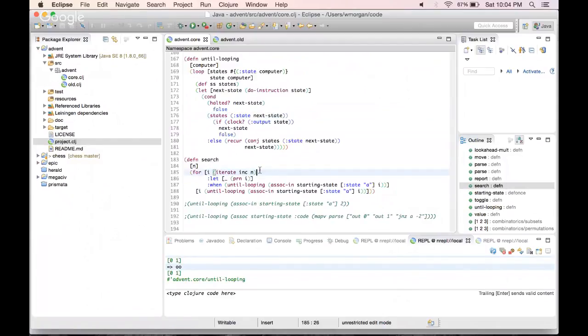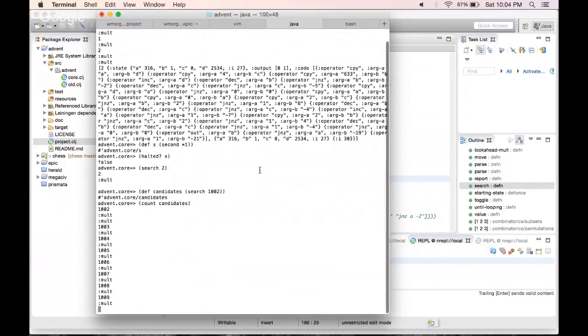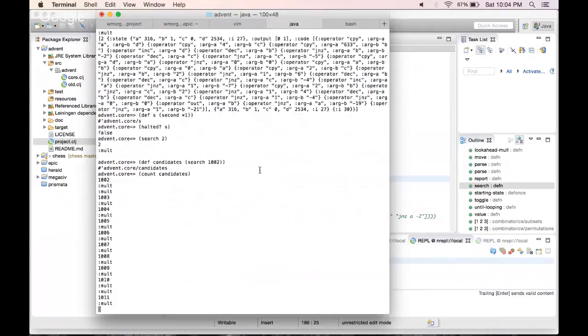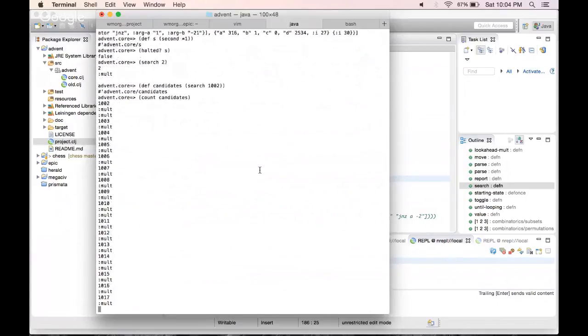So let me get candidates to be search up to 1,002. Count of candidates. Oh, wrong.